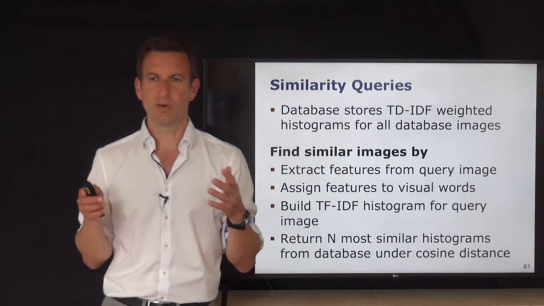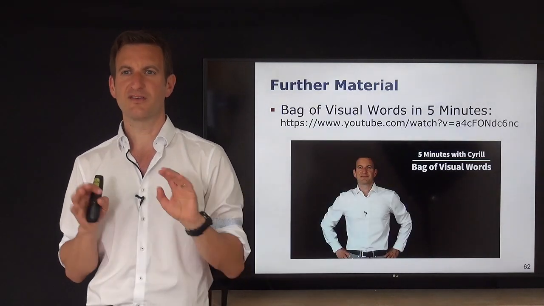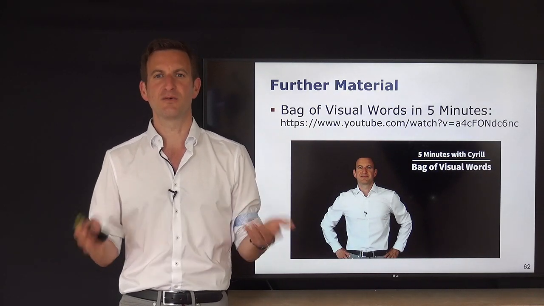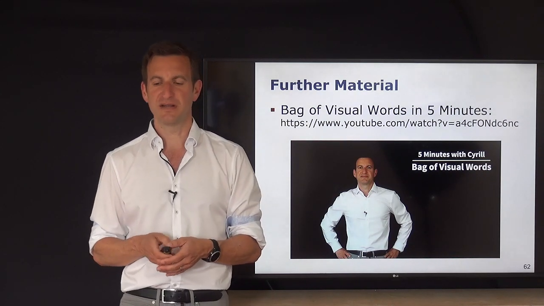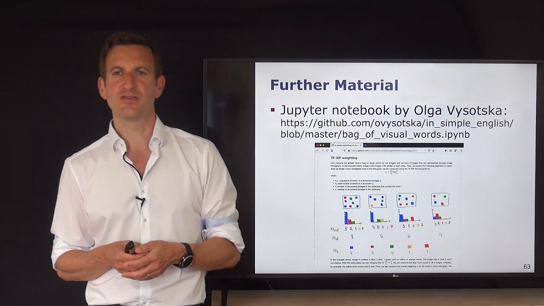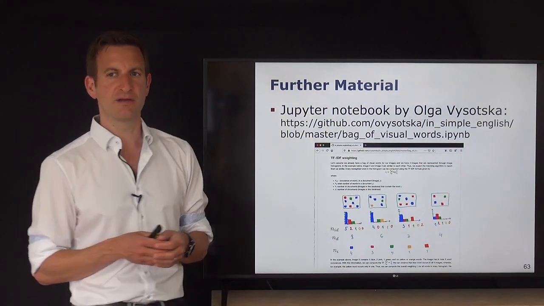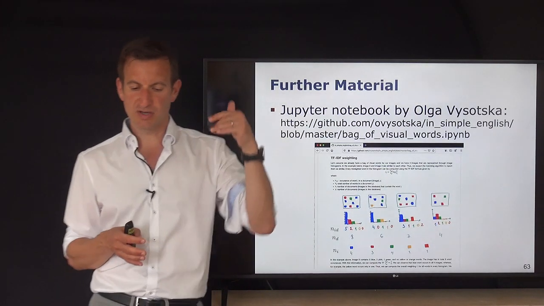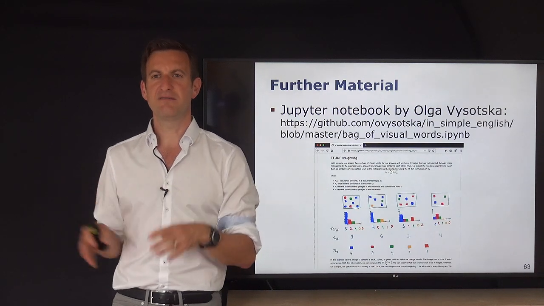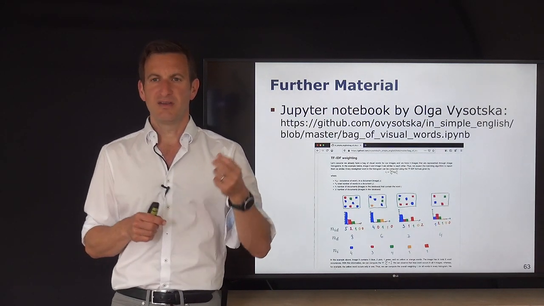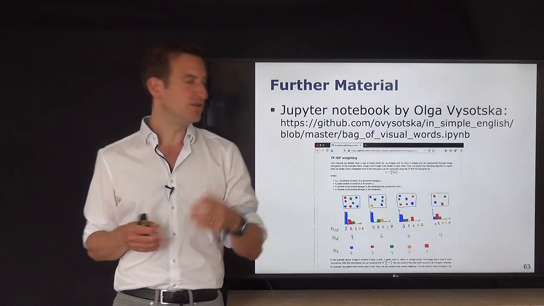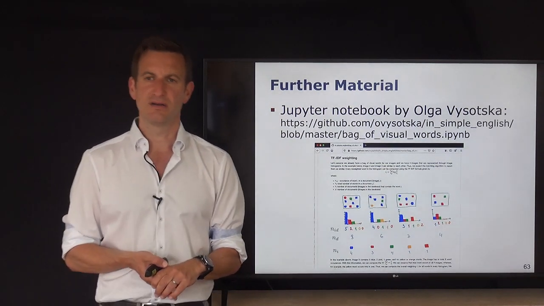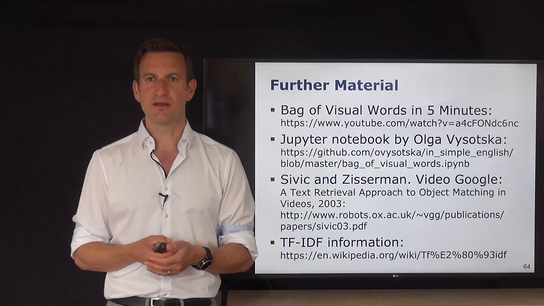If you want to investigate the bag-of-words approach further, there's again this 5-minute summary video of this nearly 1-hour lecture, just condensed into 5 minutes. Of course, we won't go that deep, but the core material is in there. If you want to dive deeper, I suggest visiting the Jupyter notebook that was created by Olga Wysocka, who also created all the nice drawings here for me, which you find under this address. It dives a bit more into the details of the TF-IDF weighting, so that you can see how all the individual parts are computed, which may help you understand the concept a little bit better, and also does some investigations on the different distances.